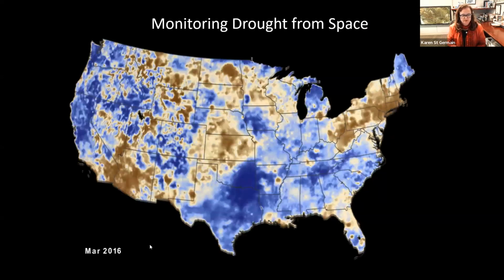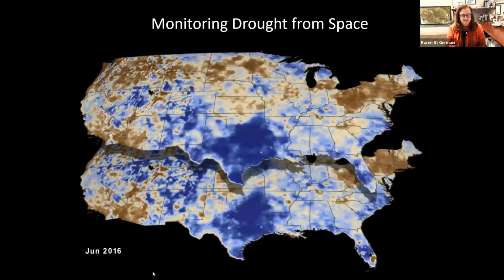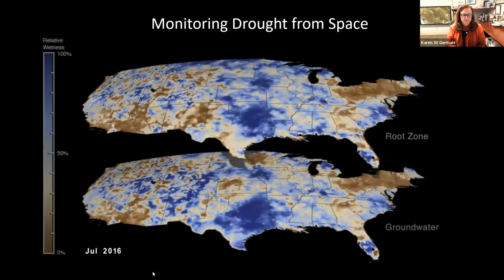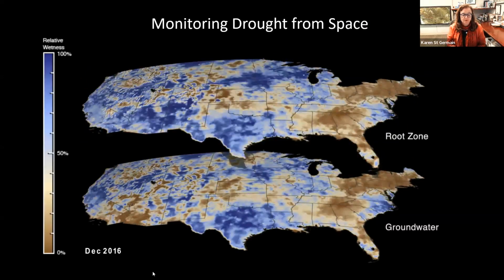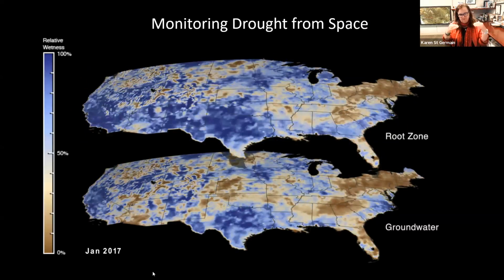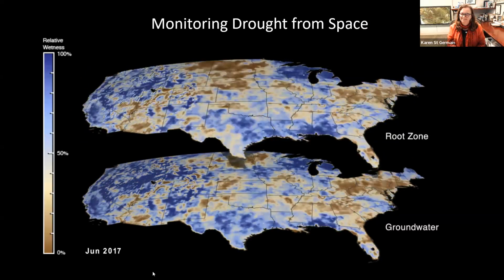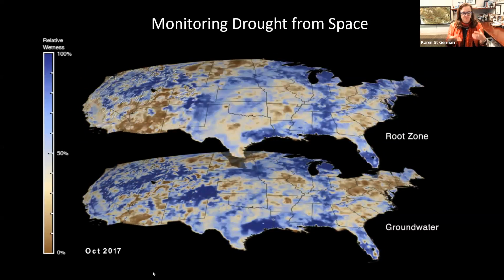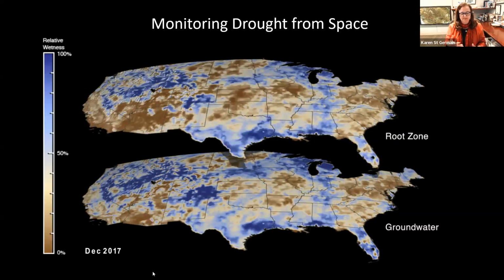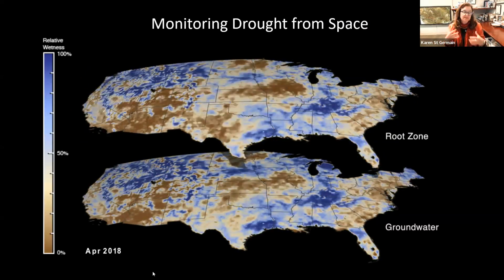There we go. There's the animation. One of the experimental products funded by Earth Science is this composite showing the comparison between the root zone relative wetness and groundwater wetness. Of course, the difference being depth there. Seeing these side by side allows the viewer to see that the root zone data is changing more rapidly than the deeper stored groundwater. Of course, that's not a surprise.